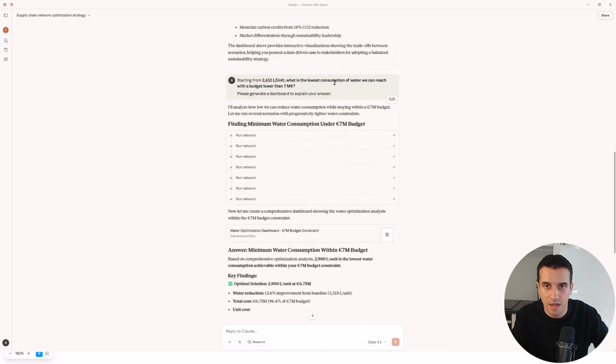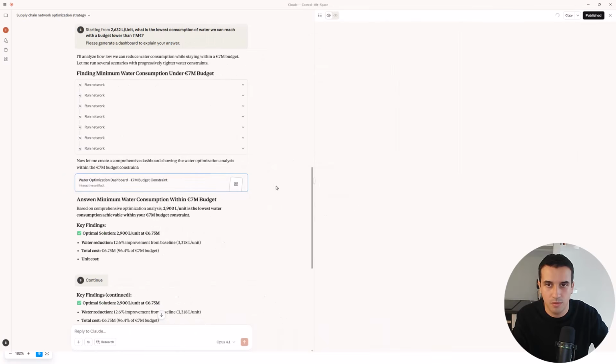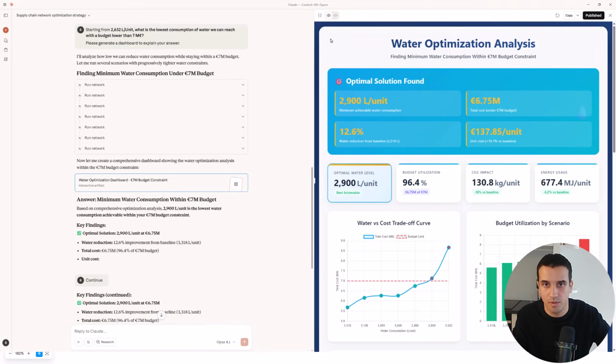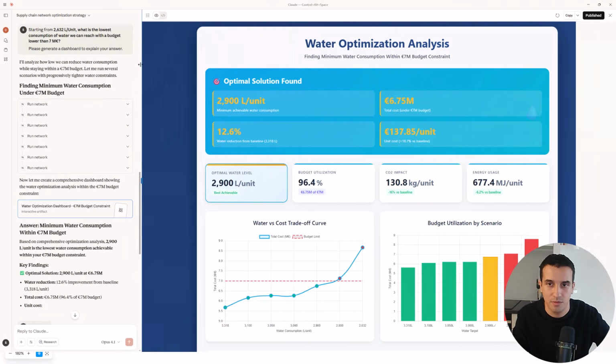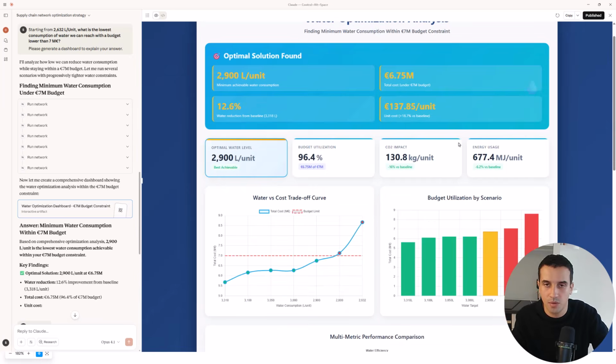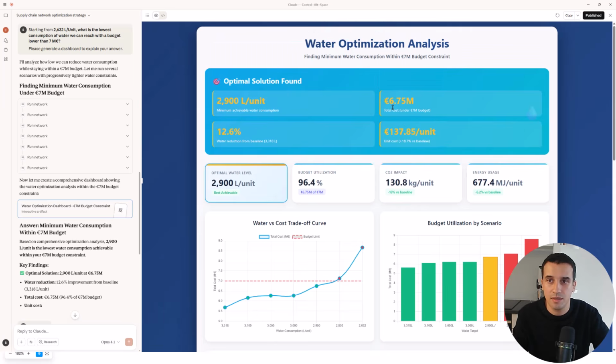And I asked to have a dashboard. So let's see what you have in the dashboard. And this is where probably it's quite impressive. The results are quite impressive. So for me, what convinced me in the capabilities of the agent is this chart. Here you could see all the different tests that have been done by the agent.